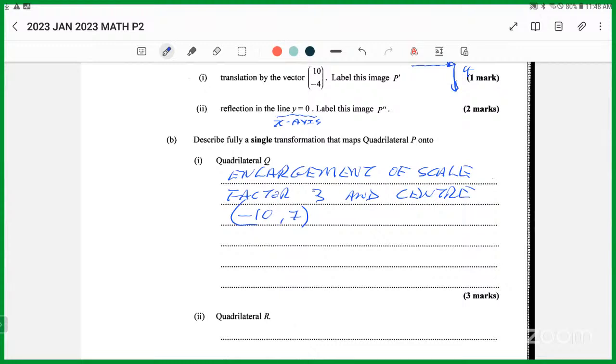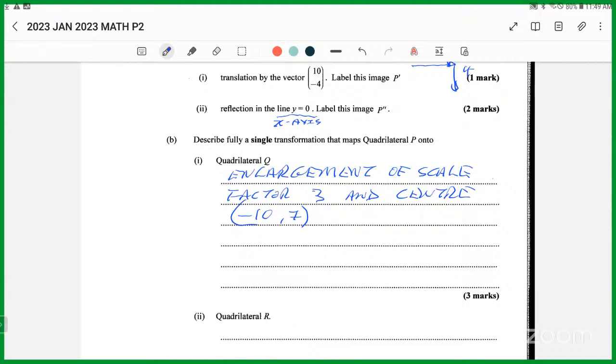If you want to list them, give the name and list the components, and you get your mark. They're so anxious and eager to give you a mark. Why? Because so many people write foolish things. So if you just list them, I know I'd write out a sentence, but they're just going to give you a mark. You give the name of the transformation and the components of the transformation. You want to write a sentence? Fine. If you just list them, they're just going to give you a mark.